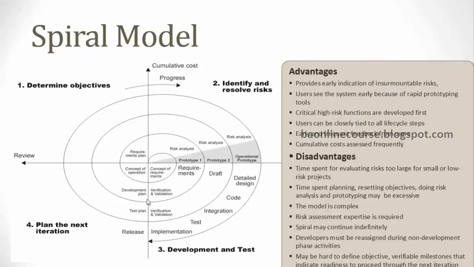So I'll figure out what are the risks involved in it, and then do some small, I'll pick up one functionality and then ensure that 20 million transactions can be processed, right? Once that is successful, only once that is successful, then I'll move on to the next set of objectives, and then incrementally go with the development, right?